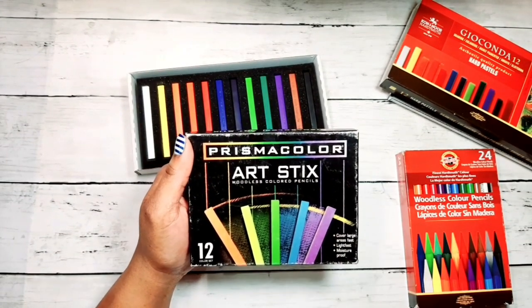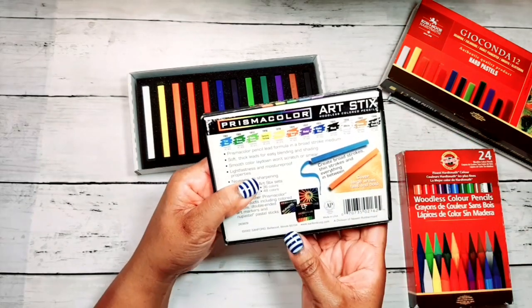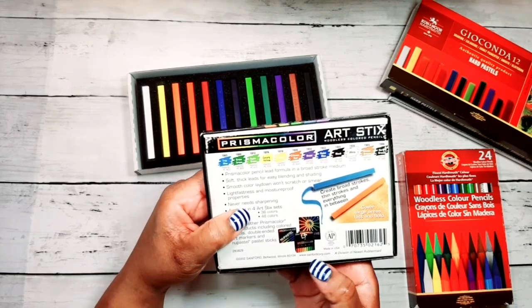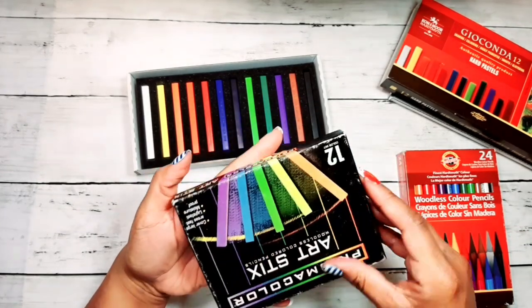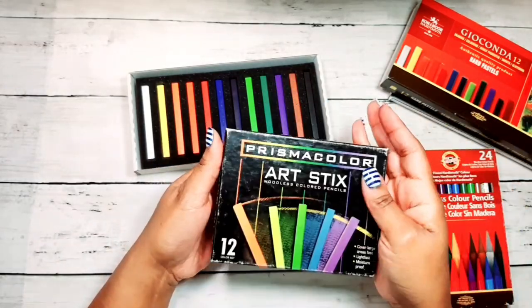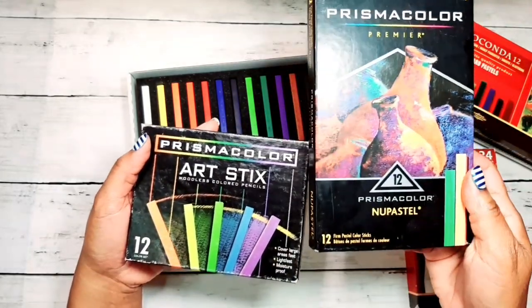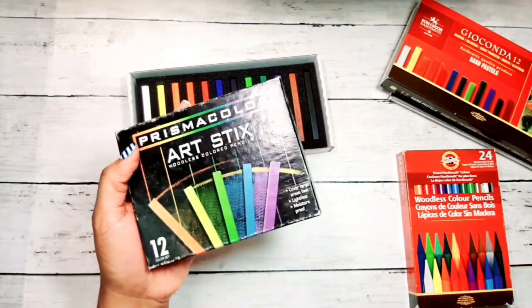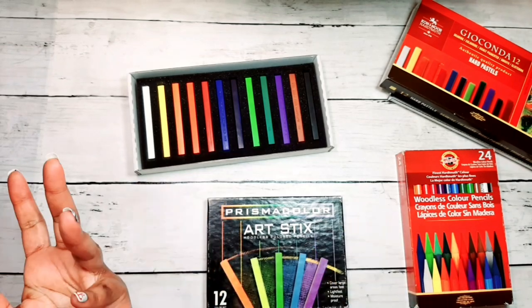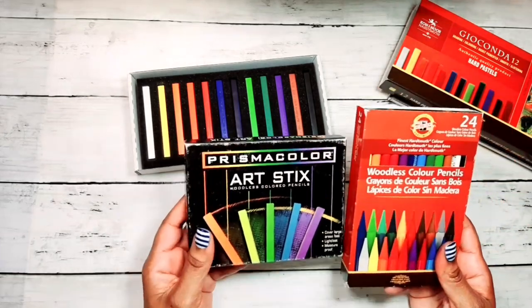There is new packaging that they made after this one, because this one is from 2002 and it's made by Sanford, the Sanford Corporation. And they've discontinued them. You can't find these anymore. You can only find the new pastels. So I guess they figured no one was buying them because they didn't know how to use them.